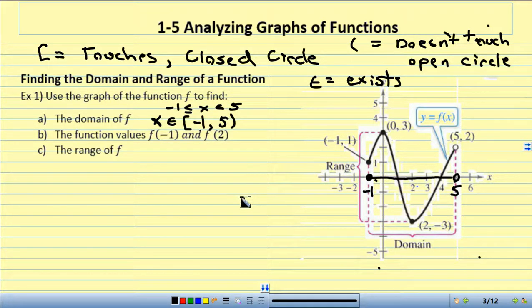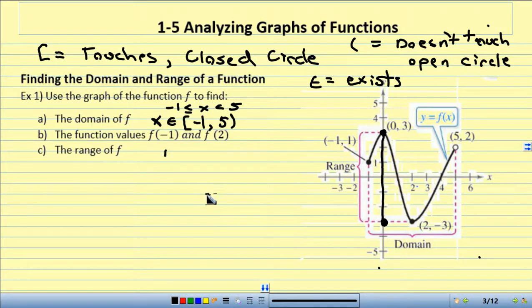Now, another thing we're going to do is we need to find the range. I'm going to skip this middle part right now. Let's just find the range. Okay, and the range is all the y values. So what we can do is we can project everything on the y-axis. So here is the top. The max value for y is at 3. And then it will take every single y value on, because it's continuous, takes on every single y value until it reaches the bottom y value of -3.